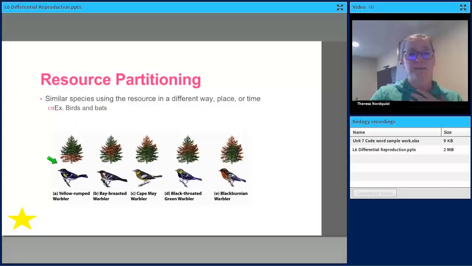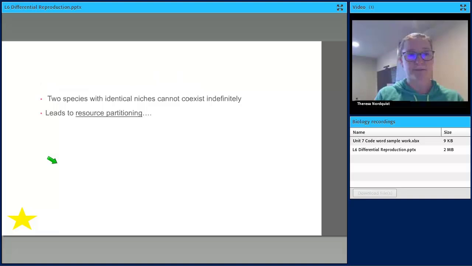So I've shown this picture. You see this with a lot of bird species that are similar to each other. Their niches do overlap, but they compete in a way where you tend to find each species in a certain region of the habitat. So that's an example of resource partitioning. Another example is birds and bats. They eat the same thing. They're both in the air. They're very similar, but they use those resources at different times of day. So they're no longer competing with each other. That is another example of resource partitioning.